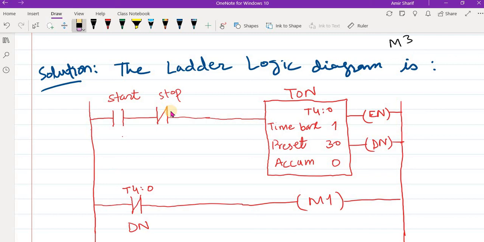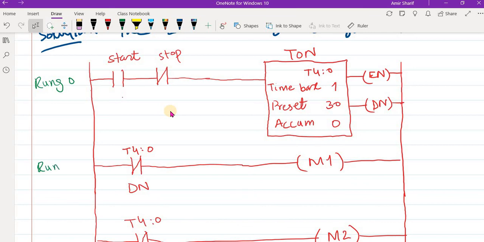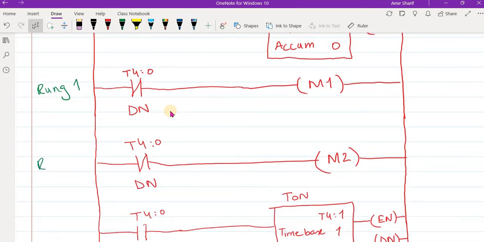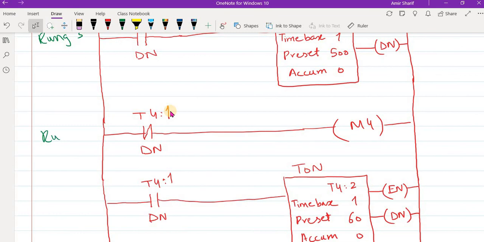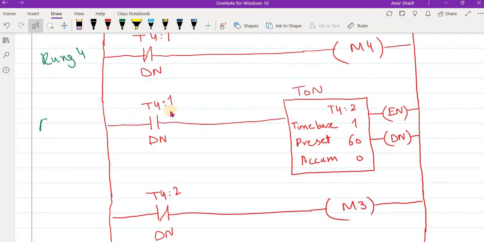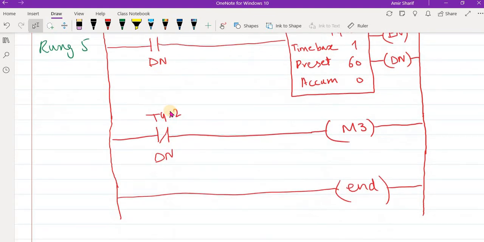For cyclic operation, the whole ladder logic program is cyclic. It starts from rung 0, then rung 1, rung 2, rung 3, rung 4, rung 5, rung 6, rung 7.